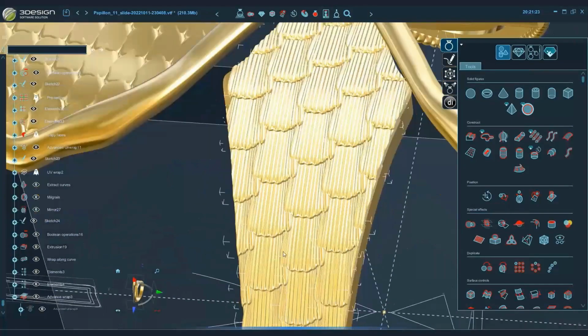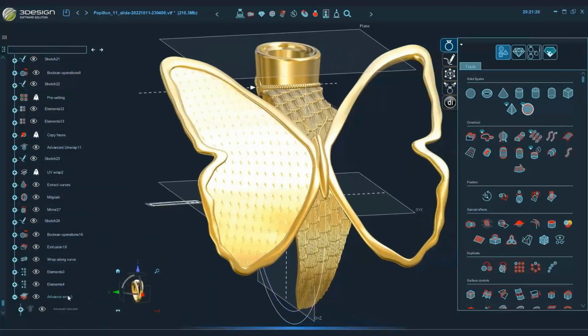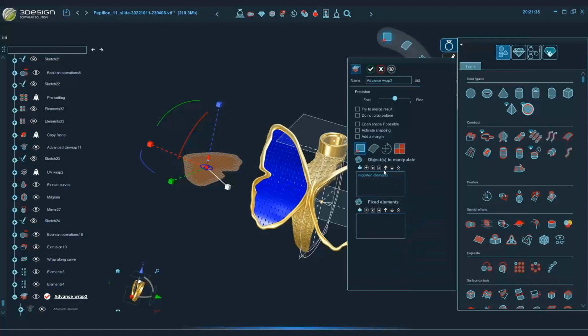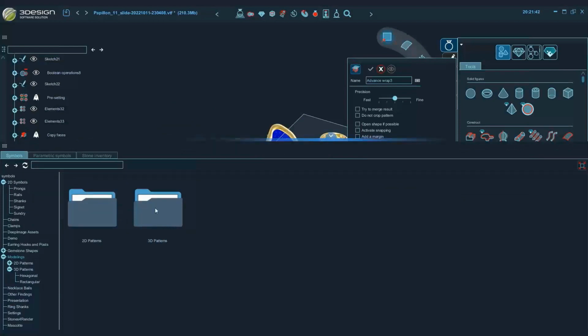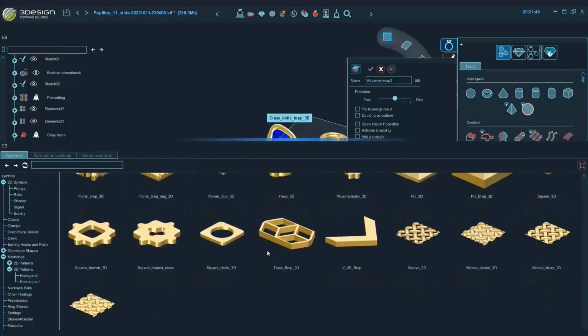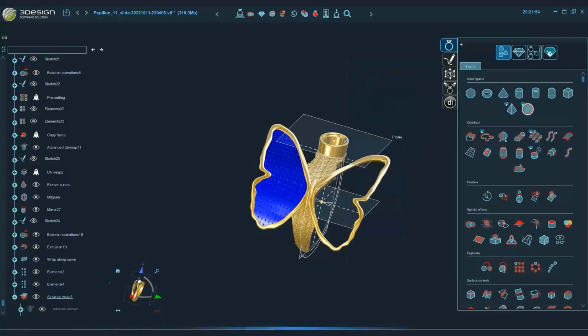So you have it on the wing, but you can see on the body of the bracelet, I use another texture pattern, which can be created from this advanced wrap function. So this is a really powerful function that we developed in V11. We had so many requests from our V10, V9, and V8 customers regarding this. So we worked a lot on V11 to provide you the maximum of possibilities regarding the unwrap and wrap function in V11. And you can create crazy designs. Everything will be cut, everything will be wrapped properly. So I really like to use this new tool in V11.